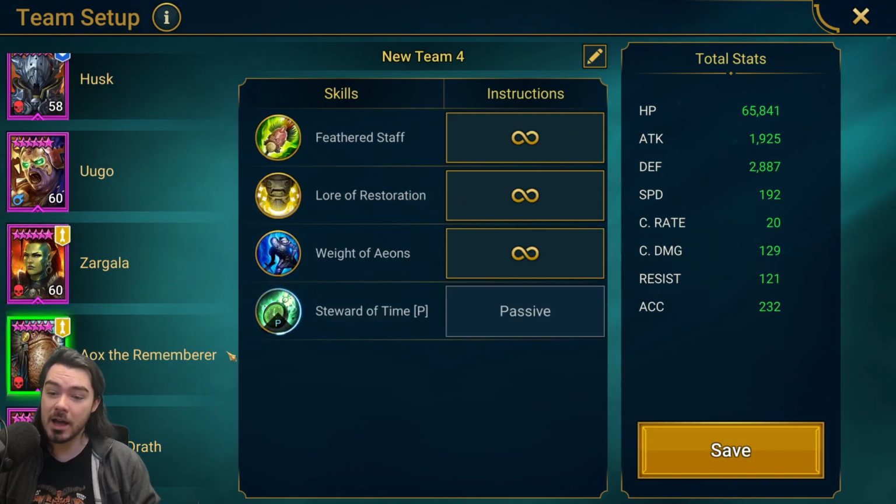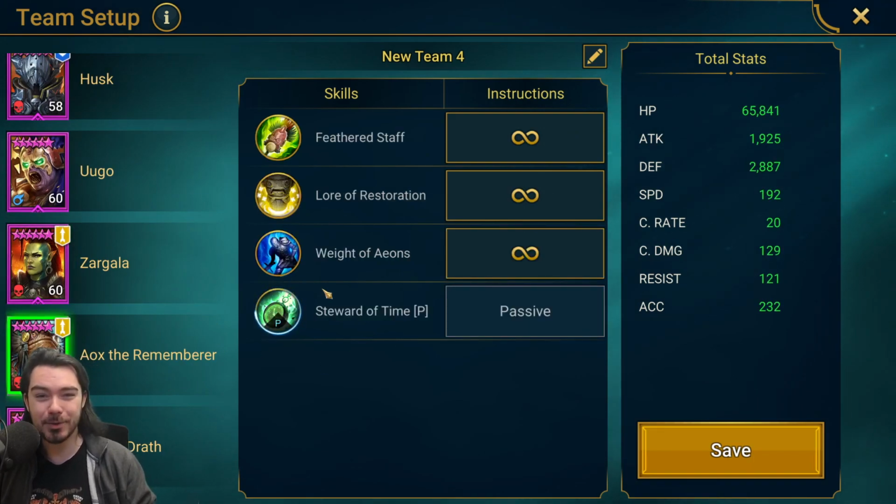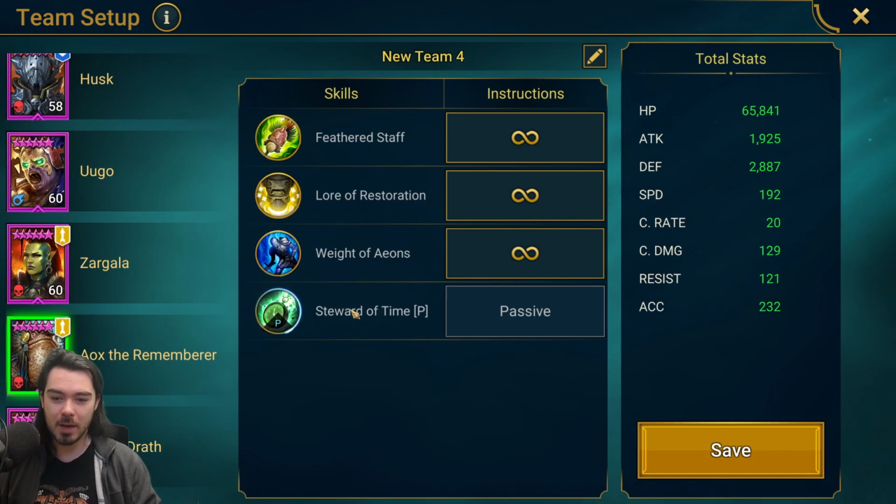And then Aox. Aox is pretty huge. I really like Aox for this run. He is a little bit slow. I'd really want to up his speed. I want to up his speed a lot more, and I think he'd be way better. But Aox is coming in.